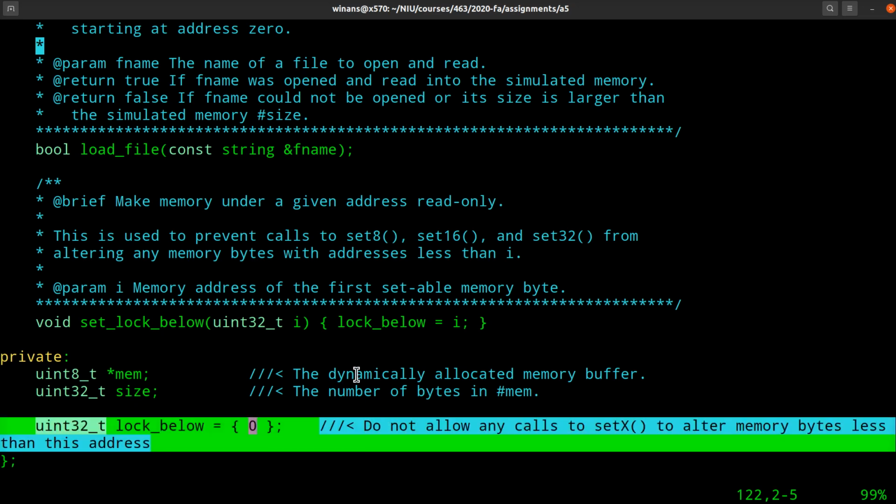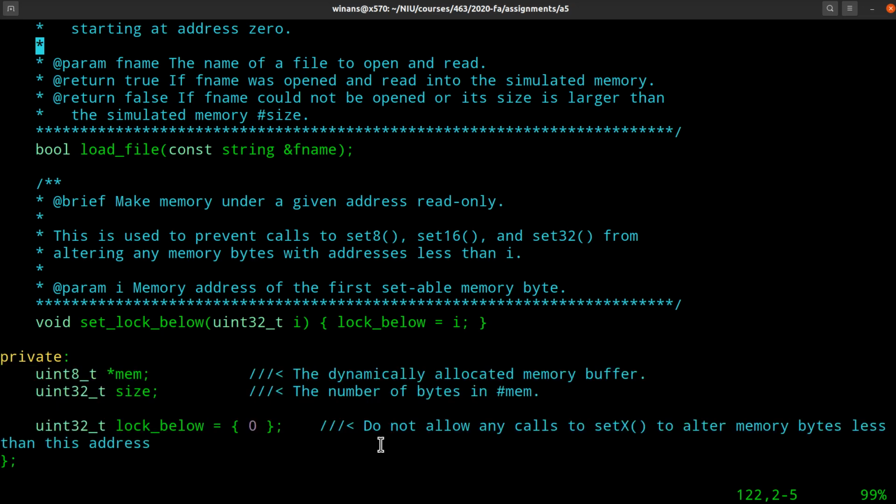Again, these one-line brief descriptions of these three variables down here. Again, the less than sign says this applies to the thing on the left. You want to have a brief and a detailed description. You could have a full-blown doc box full of tons of stuff above this as well if you wanted to. And Doxygen would put all that in there and format it all for you, okay?